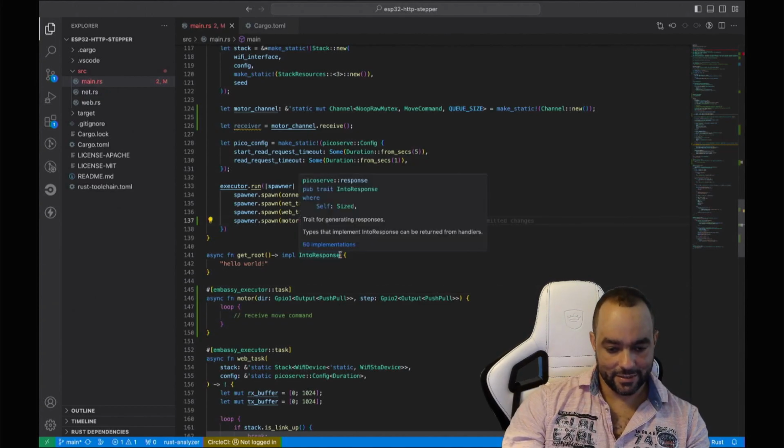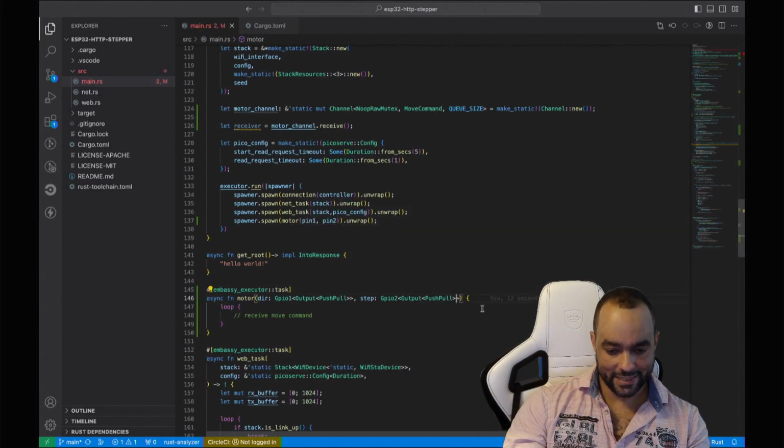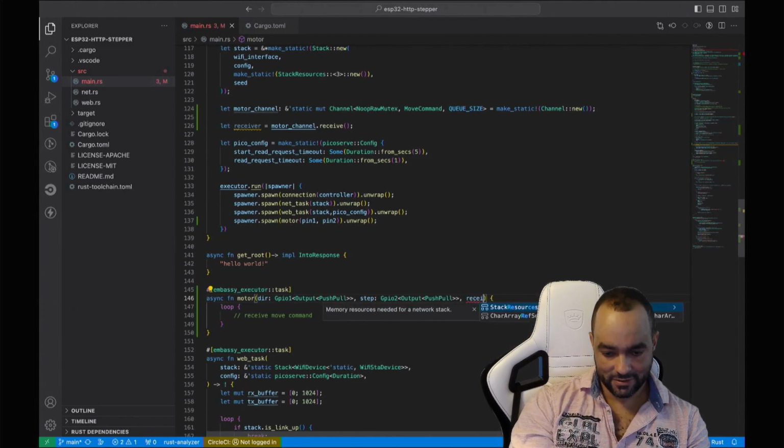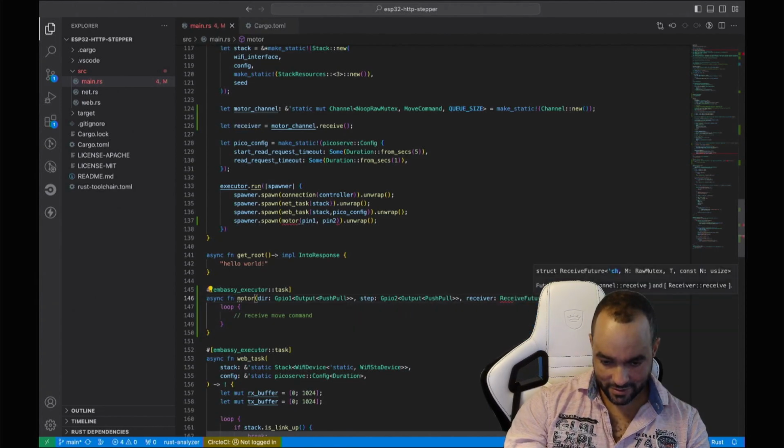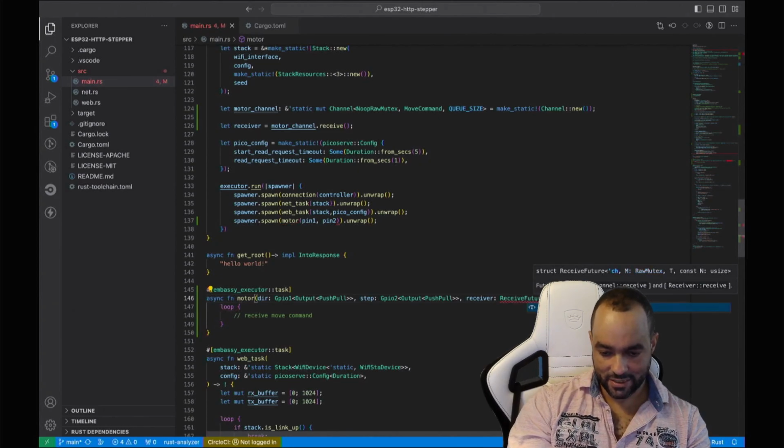Then we need to add our receiver, and that's a receiver future, I guess. And it needs the static, it needs the NoopRawMutex, and it needs the type, the move command, and the queue size.